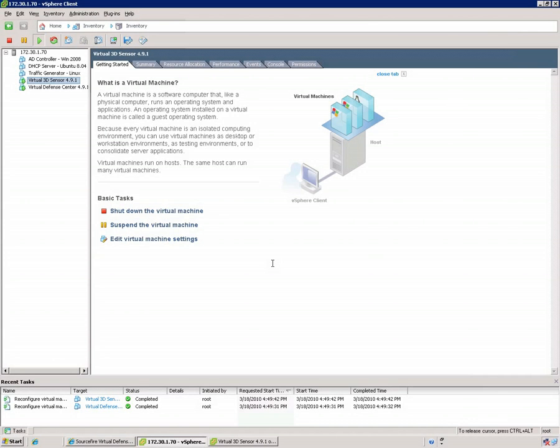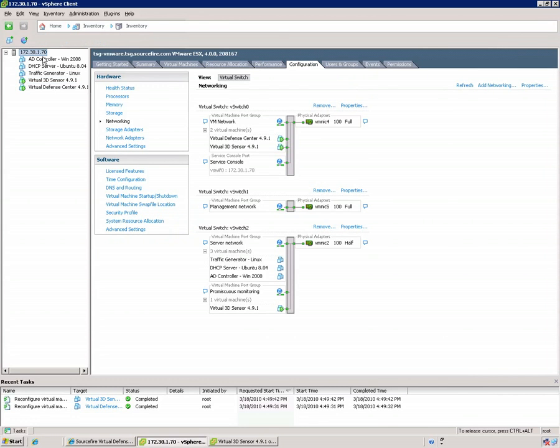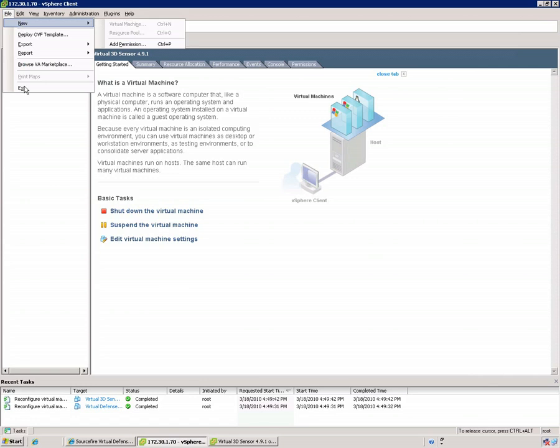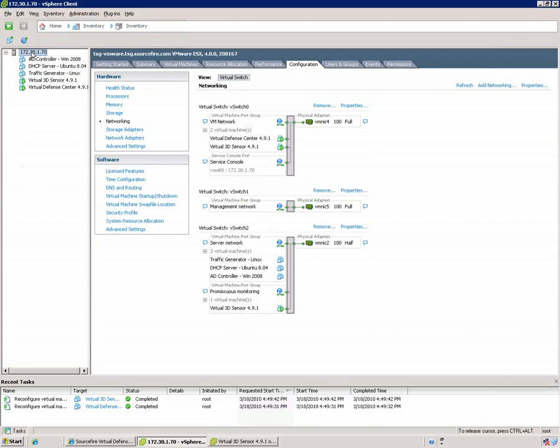So I just wanted to end with a few troubleshooting tips. So one of the things you might run into is not finding the right options in VMware. So for instance, you might be here and thinking, well, where's my configuration tab so I can get into the networking options? Well, the problem is it's all about what you've actually selected on this left side. So if you select a VM, you're not going to see configuration for the ESX server. The only way you'll do that is to actually click on the ESX host itself. You'll notice the options are changed, and then all these different tabs change. Same thing if you're editing a VM and you try to create a new VM, you're not going to be able to. You have to go to the ESX server first.